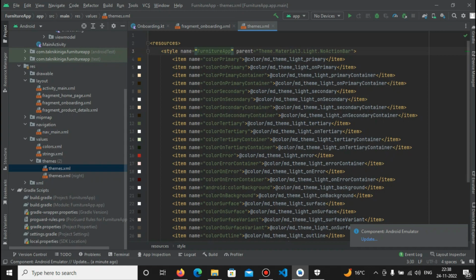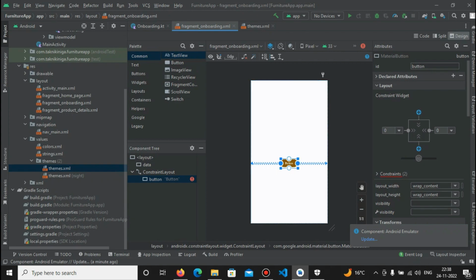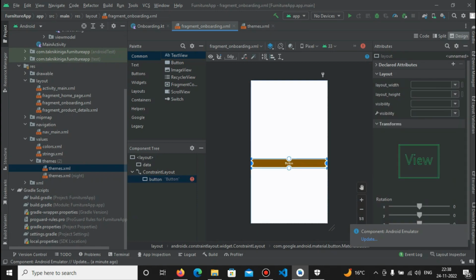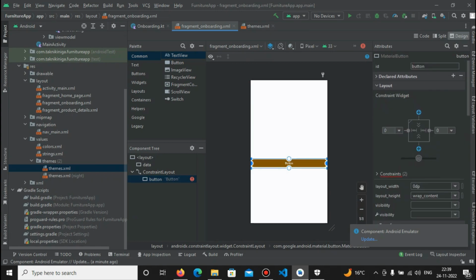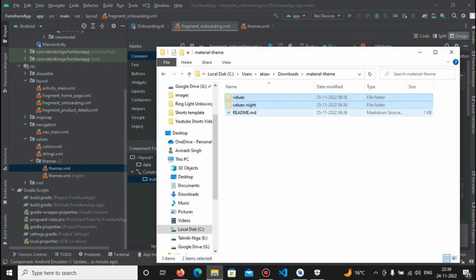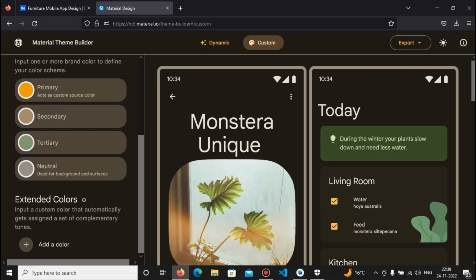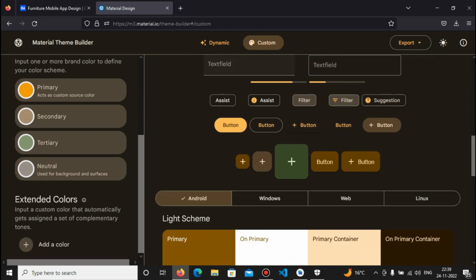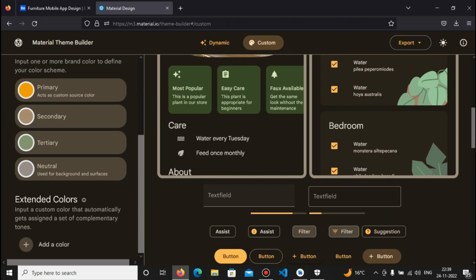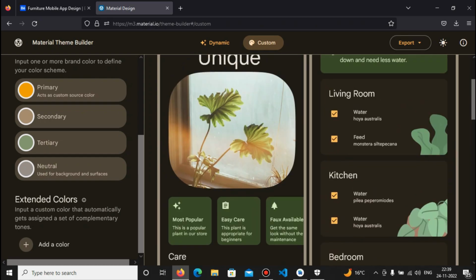So guys, as you can see here, I have set up my theme file. Let's make this button match parent for now. I want to test our theme to see if it is working or not. All widgets should configure themselves according to our theme, but in my case it is not doing that; this behavior is something different.